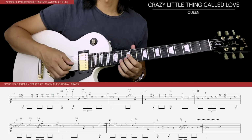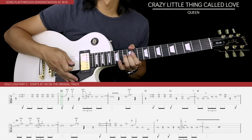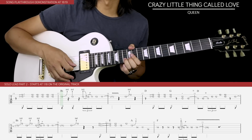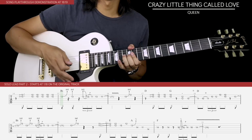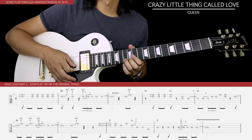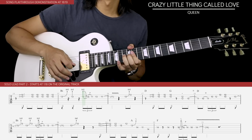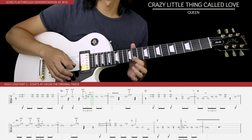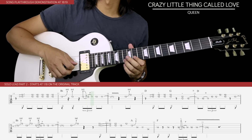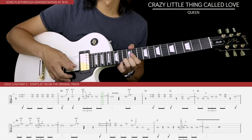So next we're going to hit the 13th fret of the 2nd string. We're going to bend this up twice, but when you bend, don't release. You'll bend up and then quickly mute it, so bend, bend. But then we're going to hit this again, bend up and then release, and then pull off to the 11th fret. And then go back to the 13th fret and back to the 11th. So all together.